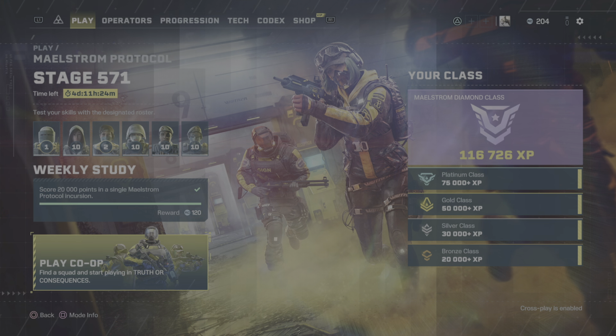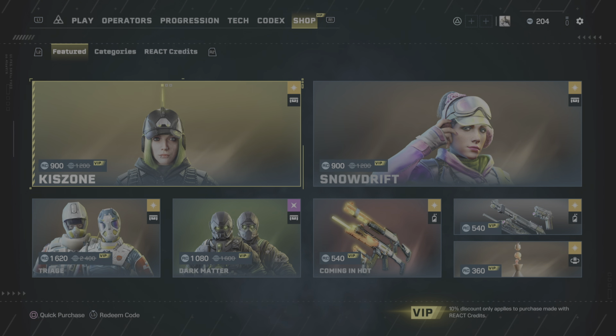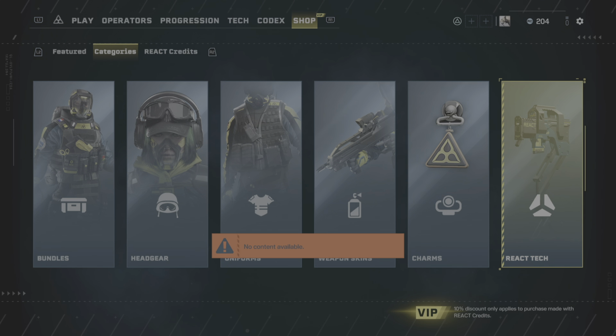And in the middle left-hand side of the screen, you'll see under Weekly Study, it says score 20,000 points in a single Maelstrom Protocol incursion, and your reward will be 120 React credits. Once you get those, come to this shop and go here to Categories and go over here to React Tech.